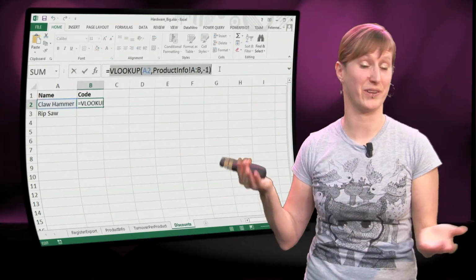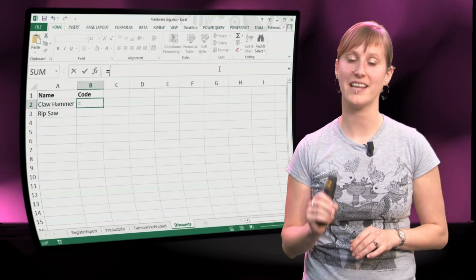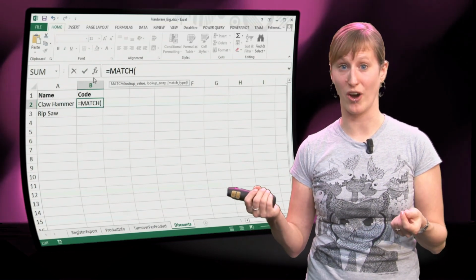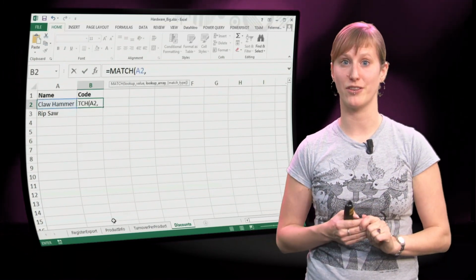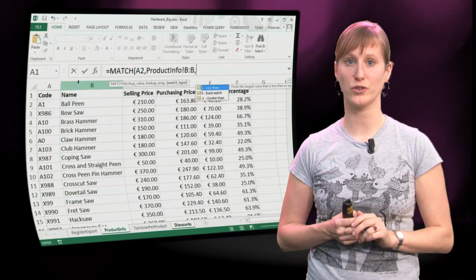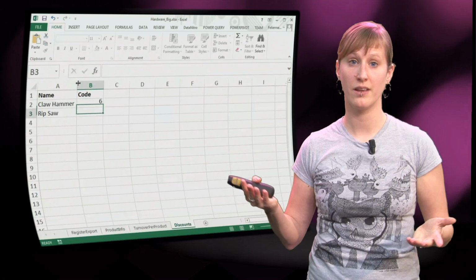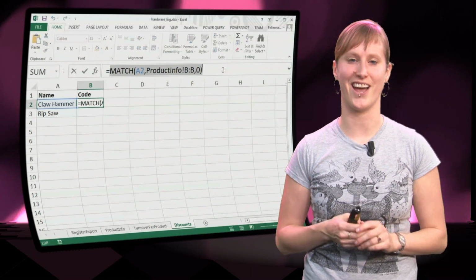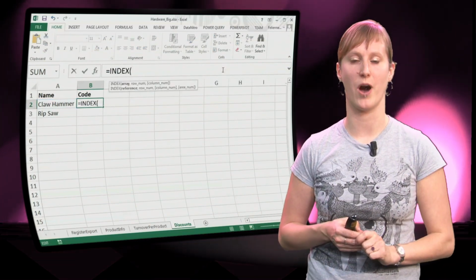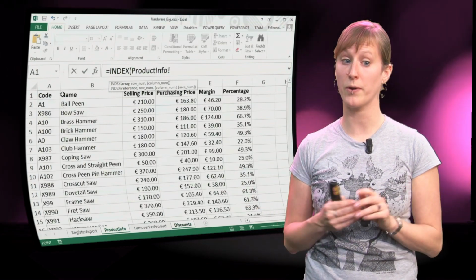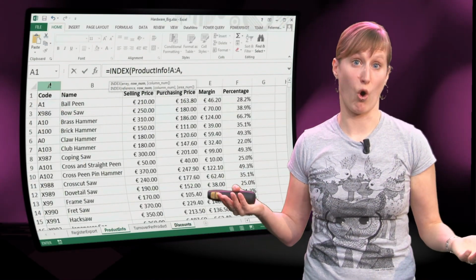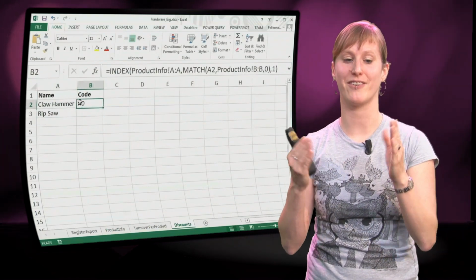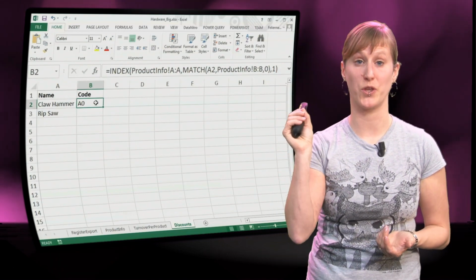We tried it with a VLOOKUP with the -1. Let's get rid of that and let's use an index match here as well. I like to start with the match part because it's easier to debug, it's easier to see what is being matched if it doesn't work. So let's match. We are going to look for the name in the B column and return the exact match. There it is. We know this by now. The claw hammer is on the 6th line. So we remove the match. We just cut it for a while. Now we input the index. What are we going to return? Codes. What row do we want to return? Well, we know this. We could have entered 6 because we know the line, but we enter the match function there, and it's only one column, so we use 1.